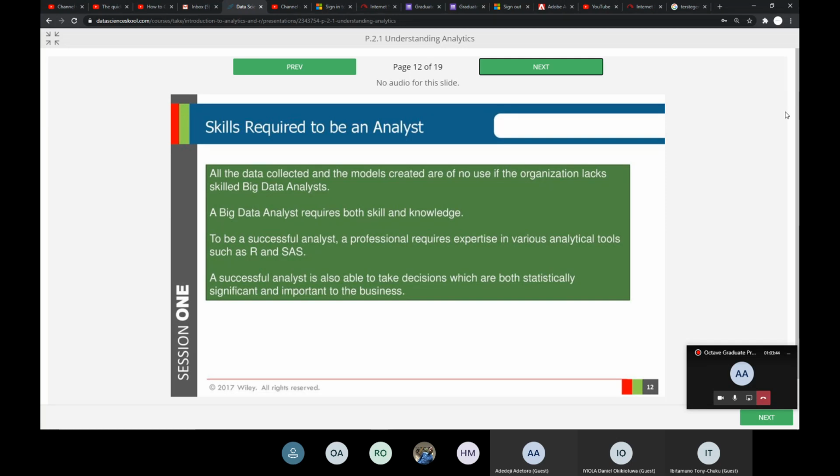But if you know the science and art behind analytics, then using the tools to solve a particular problem won't be a problem. For example, I used to use Python back then in school.